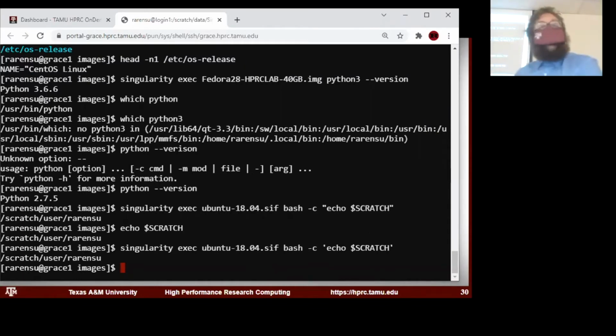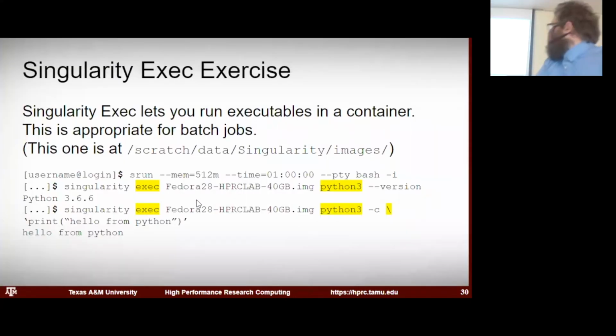It didn't get interpreted as a variable statement until the bash that's inside the container tried to read it, which means the bash inside the container does see the same environment variable that was outside the container. And from this, we learn that Singularity tries to respect your environment variables when it can. And in this case, it can, so it did.